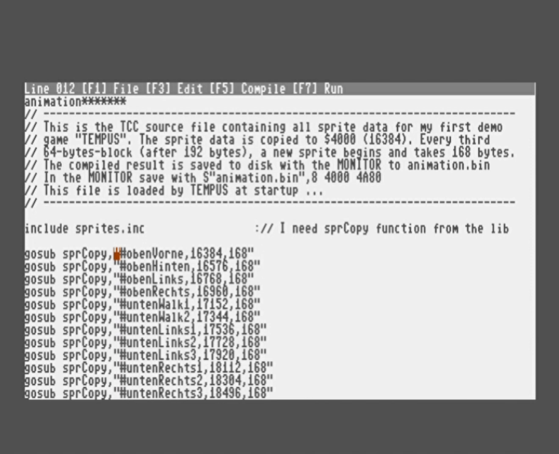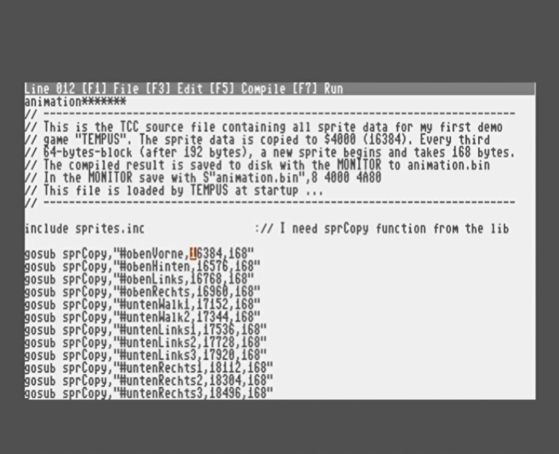So now the copy sprite routine takes the data from the position of the label and copies 168 bytes to this memory position.